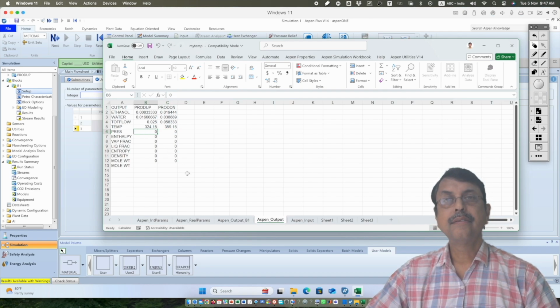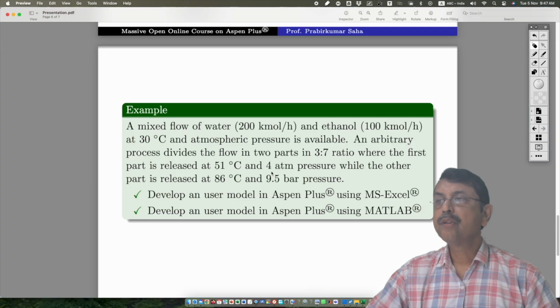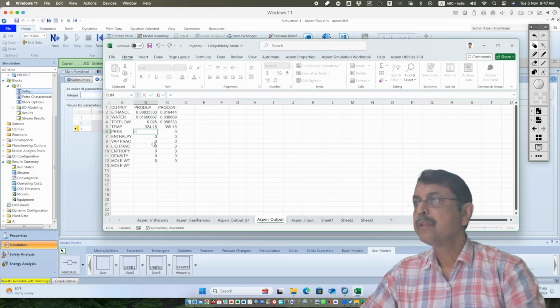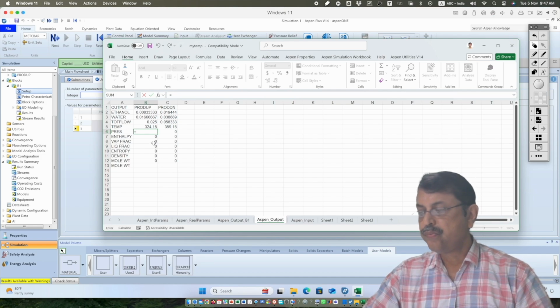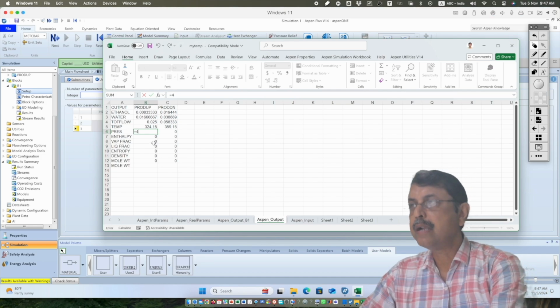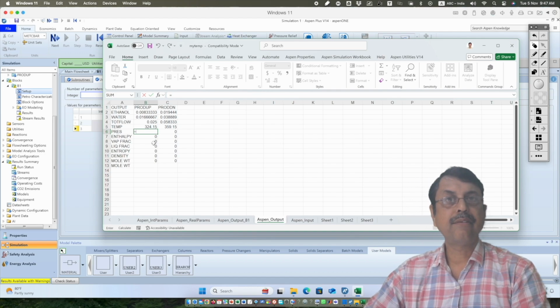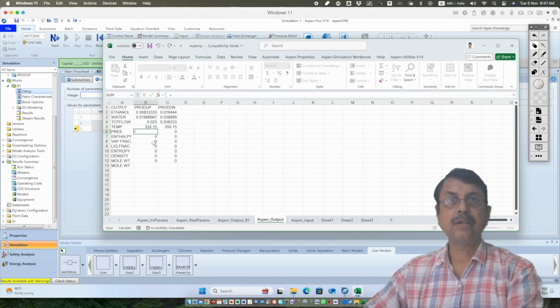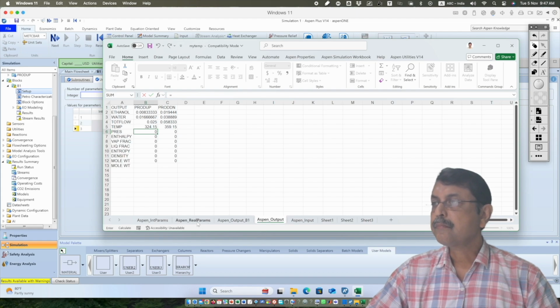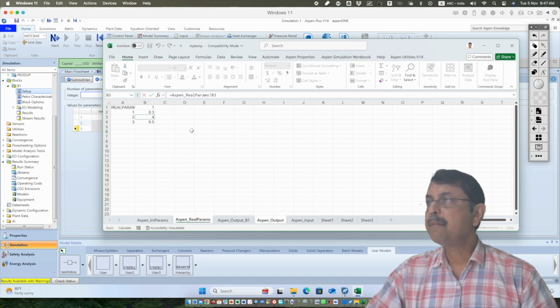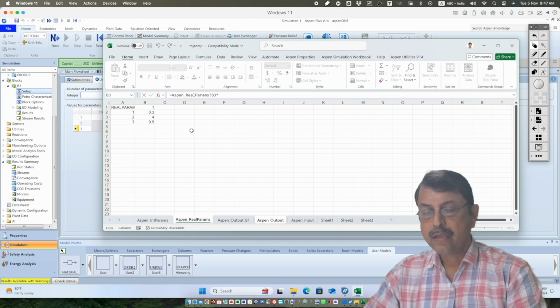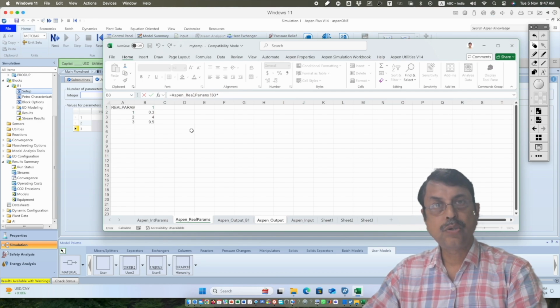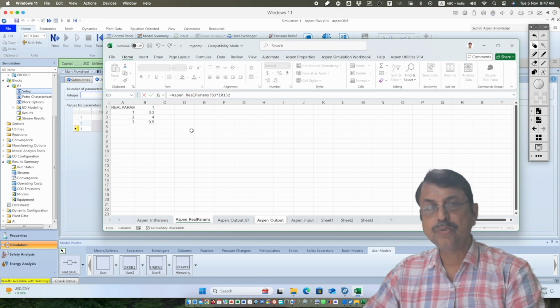Pressure. What is the pressure of product up? You remember it is 4 atmosphere and product down is 9.5 bar. So we'll write over here is equal to 4 atmosphere. Not 4, we will use it as a real parameter because we have the option to change. So real parameter multiplied by atmosphere to Pascal, 101325.